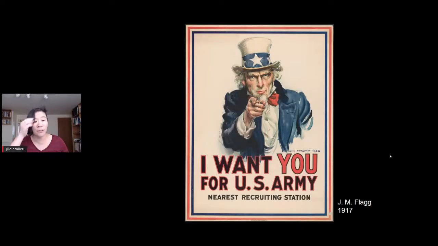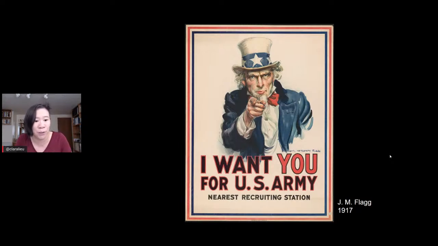And actually, this is one of the most well-known personifications that I think a lot of people don't think about because it really is just so common. I mean, most people have seen this poster, at least if you live in the US, you probably have. And it's interesting to read about the history of this. It was made by an artist named J.M. Flagg. This was in 1917, and they created this poster to recruit people to join the army. And so it says, I want you for US Army. And you can see the way he's pointing at you. It's very, I suppose, confrontational, and it invites an interaction with Uncle Sam as the person looking at the poster.